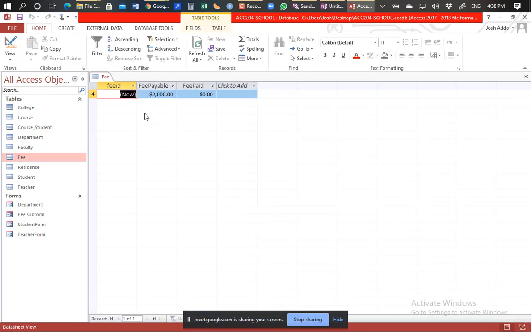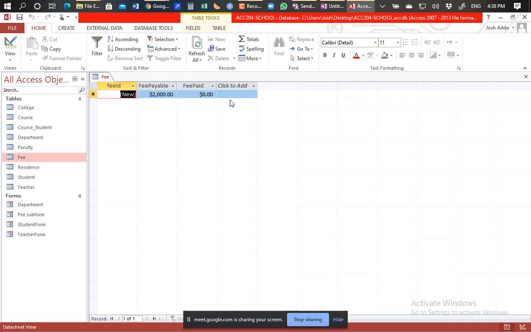Alright, so now let's enter the record. So record 1, and of course a fee must be paid by a student. It's just an automatic connection with the student table. I hope you can all see that. A fee cannot stand alone without any connection to a payer. So the fee table has an automatic relationship with the student, because the students are the people who pay the fees. So we have to create a relationship between the fee table and the student table.